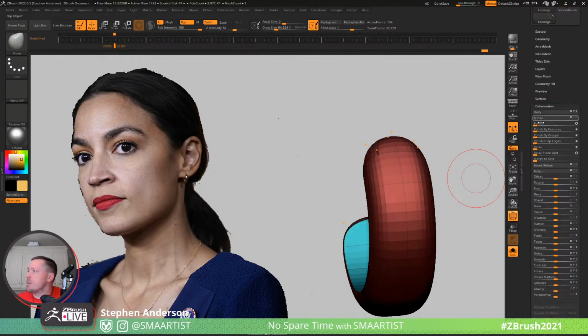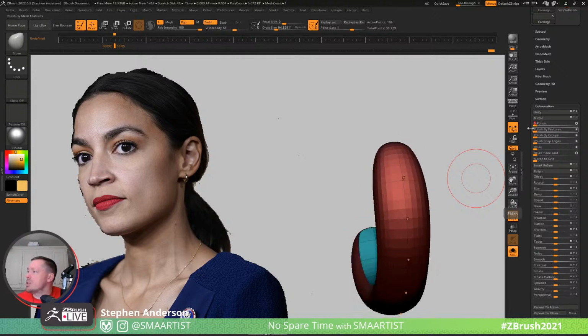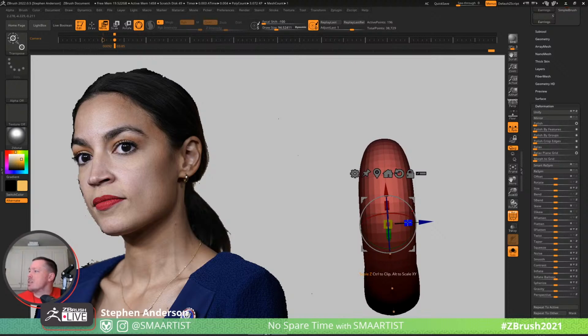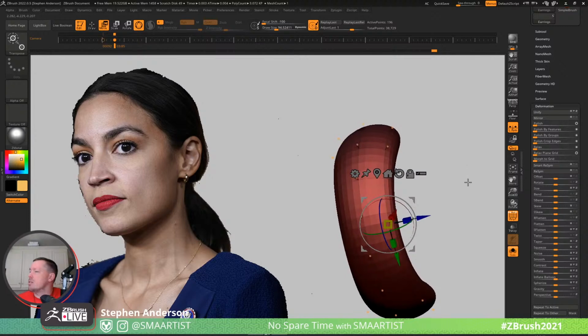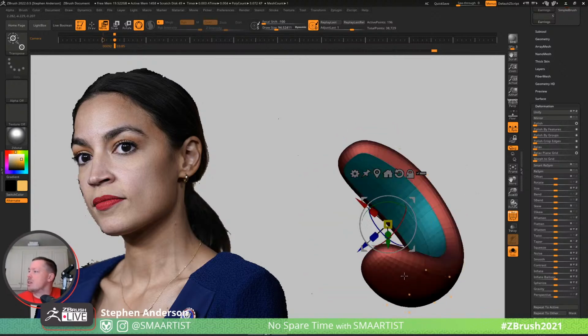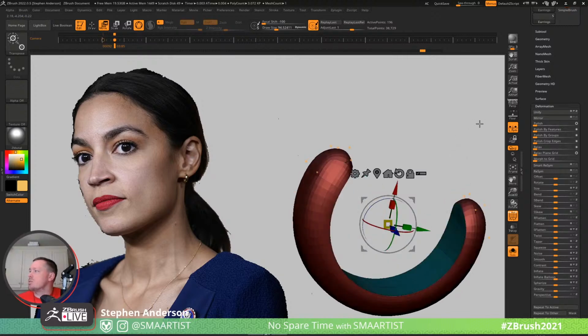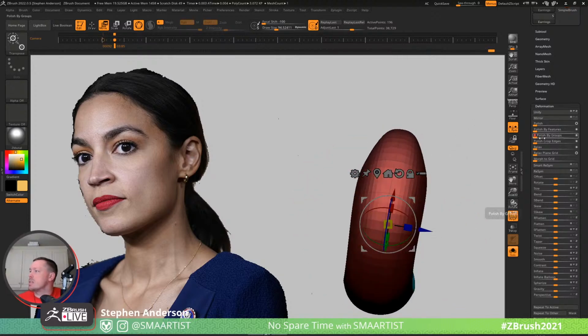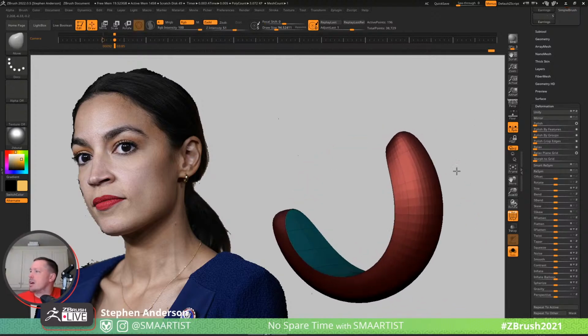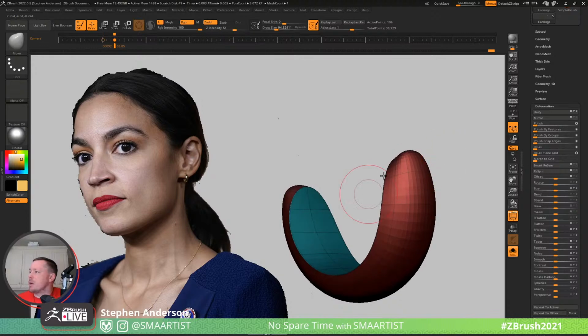I'm going to say deformation, polish. Okay. And actually it's not too bad. One thing that bothers me is that it got a little bit too... you know what, let's do polish by groups instead, because that's a little bit better.